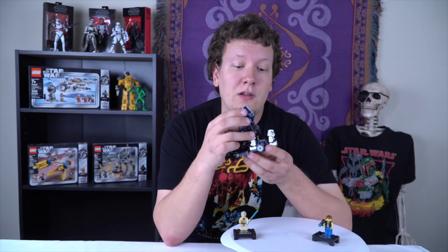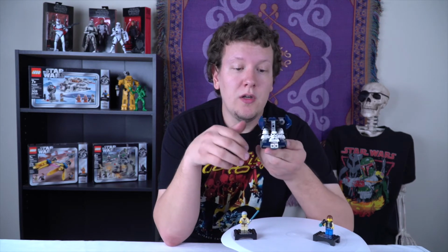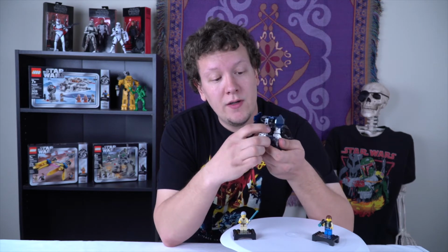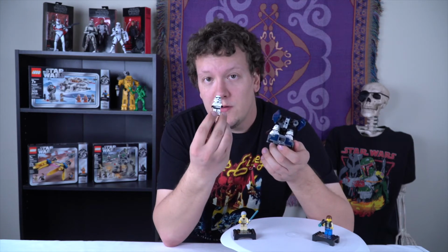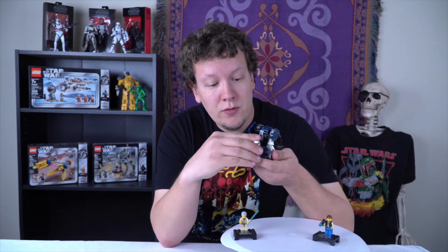It's got a nice little troop drop function. Comes with three stormtroopers, and this is probably one of the best versions of the Lego stormtroopers out there. It's got full leg printing on the front, torso on the back, and a great looking helmet. And then you also get a shadow stormtrooper.